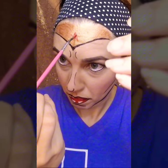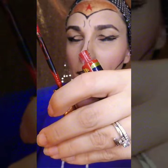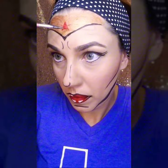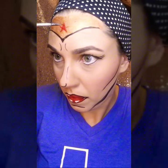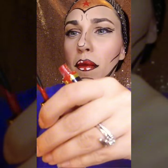As you can see, as I'm applying and filling in the red star, my BlackBerry LipSense eyeliner is starting to kind of stick together, so I went back with a thin layer of Onyx Shadow Sense above that to kind of seal those lines without being too sticky.